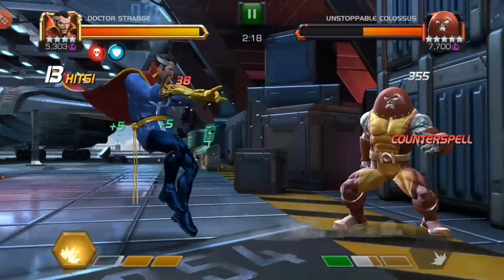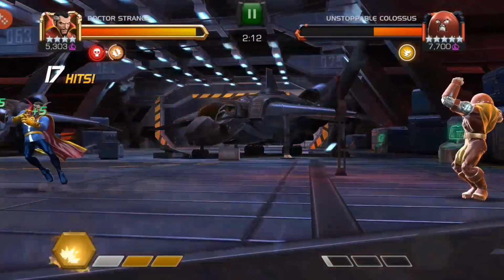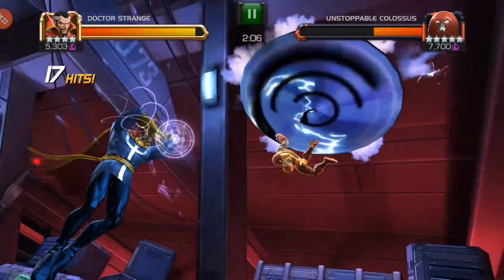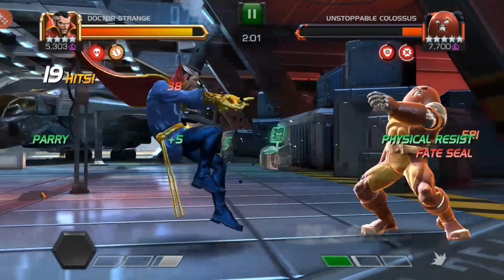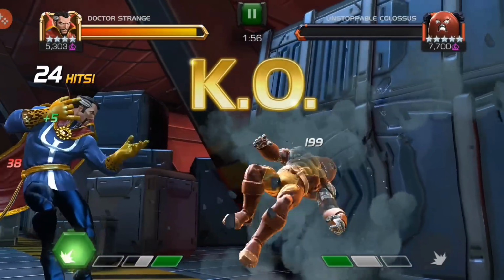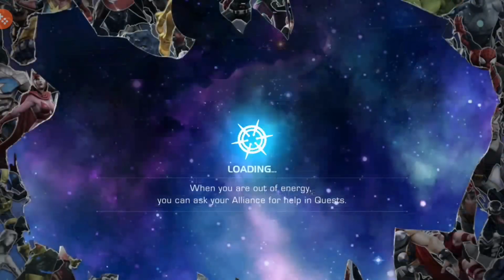And this degeneration is 0.6% health per second, which I don't mind. It's easy to gain that health back. In Section 3, I get the Starburst degeneration, and the amount increases based on the amount of health the opponent loses. So, as you can see, I took out Unstoppable Colossus and didn't really lose that much health.